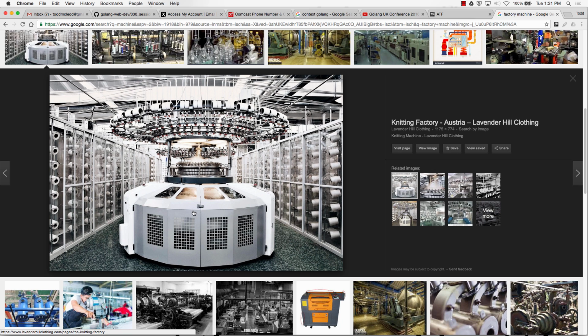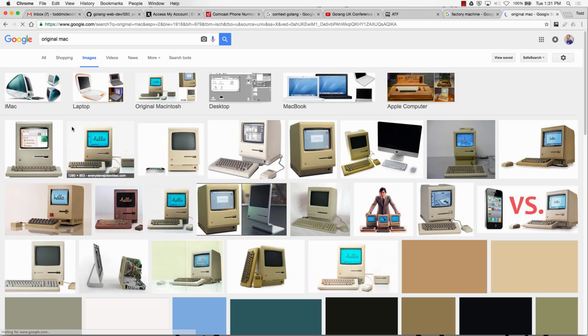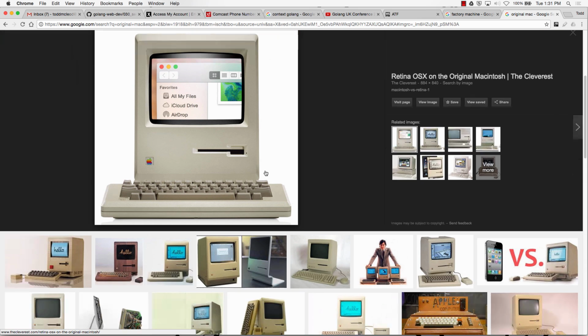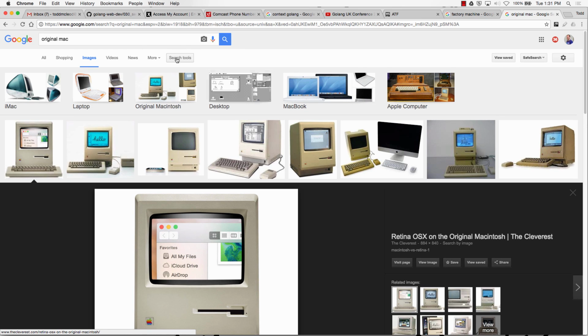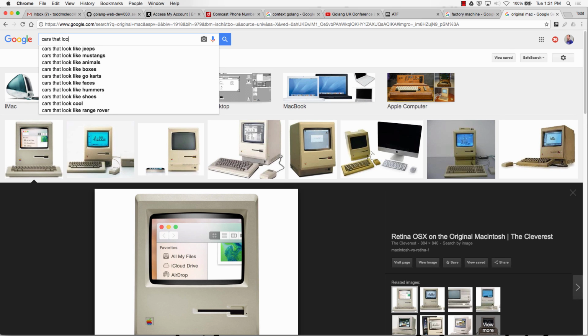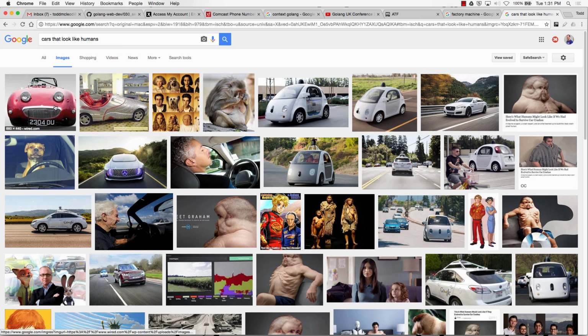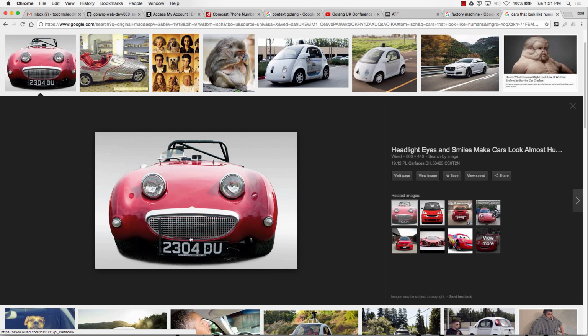This is almost like, when you look at design, like the original Mac, they designed this to look like a human, right? Where it has a little mouth and a face and proportions. So I don't know. That was the idea behind it, but it doesn't really get me thinking human when I look at that. But if you look at cars that look like humans, I'm just guessing, I've never Googled this before. Like that's kind of human-y looking, right? Eyes and mouth. And it looks like it's smiling, correct?